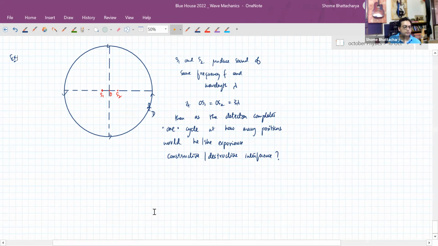So try to focus on what I've just told you and understand why that is the case, and also calculate. If you understand that it's not affected, you can always solve the question assuming S1 and S2 are in phase. Then, as the detector moves on the circle, you can see at which position the path difference is maximum and at which it is minimum, and from that find the range of path difference. In that range, you can see how many times you get constructive and destructive interference. I'll explain this in a minute. Just try to attempt this yourself.